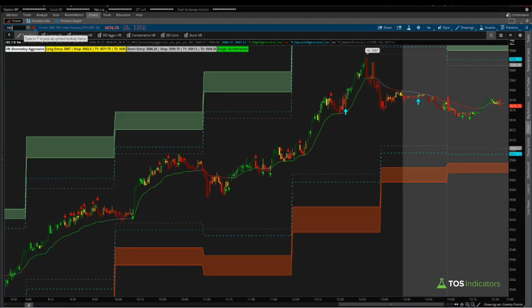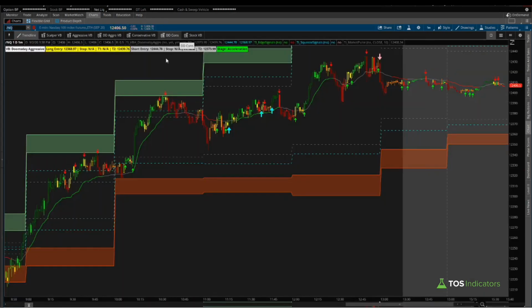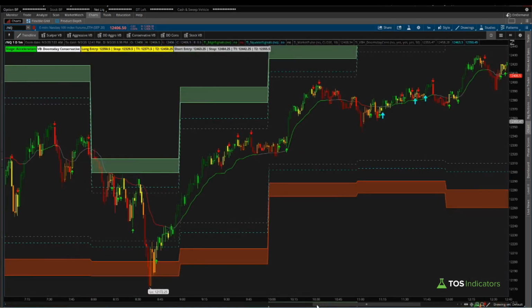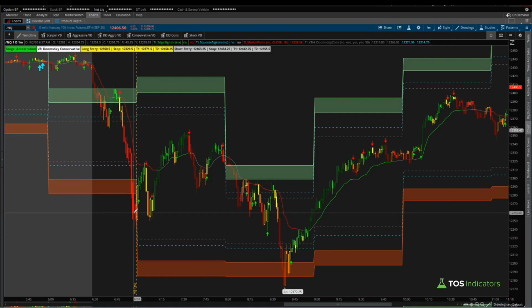Now, if I contrast this with the Nasdaq just one more time to give you an idea of what that morning looked like, you should see in the morning we fell outside of our volatility box clouds before the day even started, where at this point right here when we breach outside of the clouds, this is when we realize that, hey, the Nasdaq is not a market that we're looking at trading for any part of today.